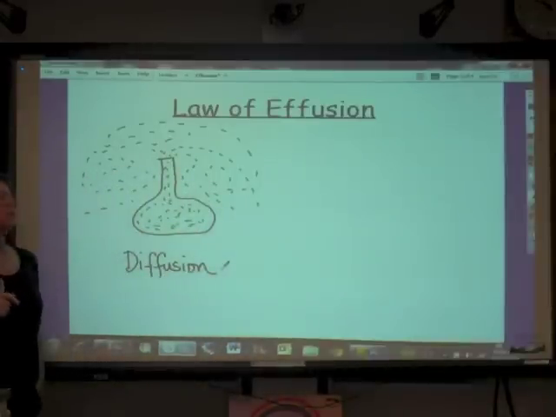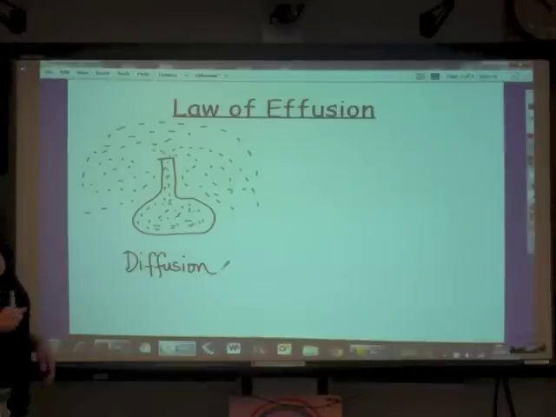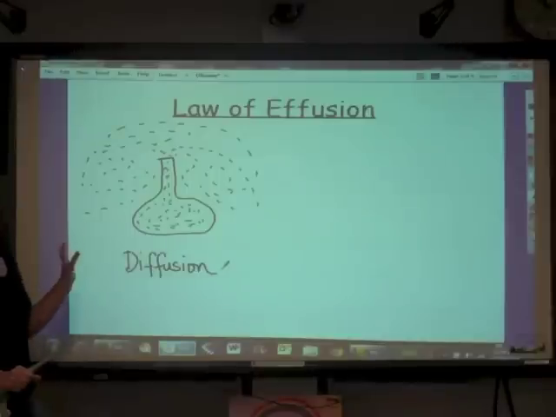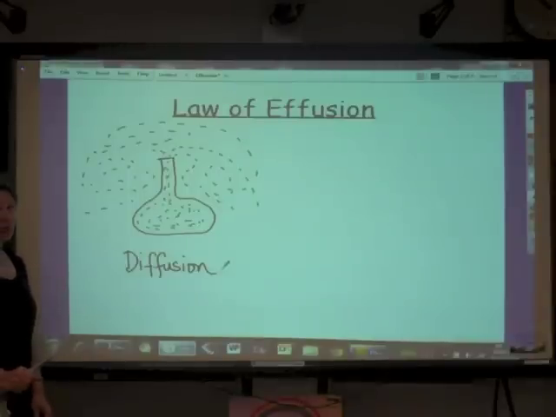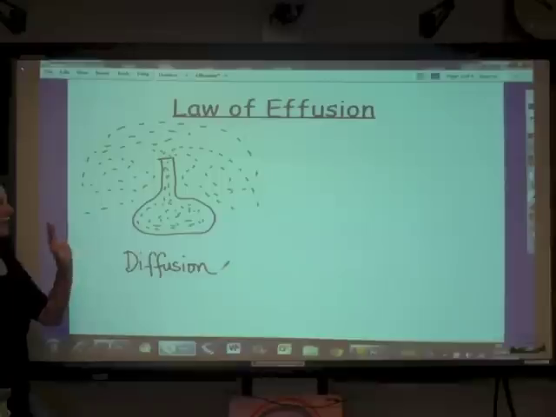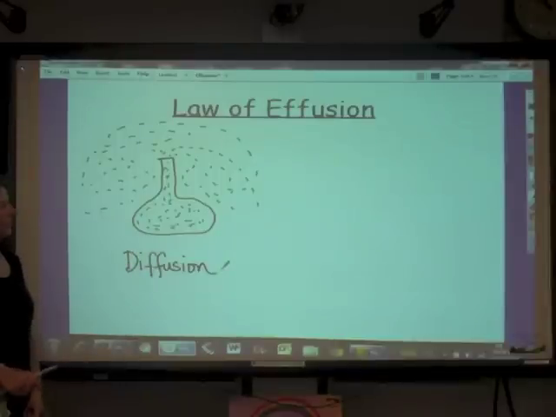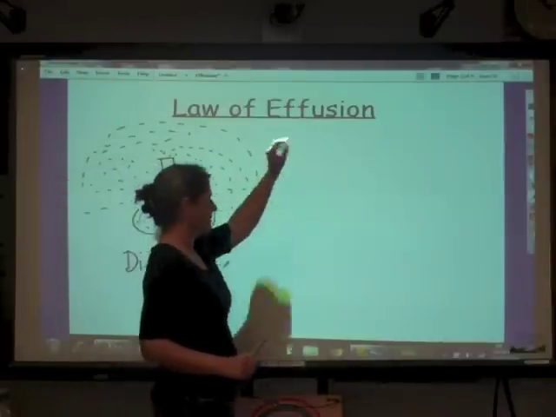They will randomly distribute themselves in as much space as you give them, if it's a gas anyway. And what we will find is that through this random distribution, it appears that they're going from areas of high concentration to lower concentration, because they're just mixing up so that everything's homogeneous. Okay, so this is diffusion: random spreading out of liquids or gases from areas of high concentration to areas of low concentration. Okay, this is different from effusion.